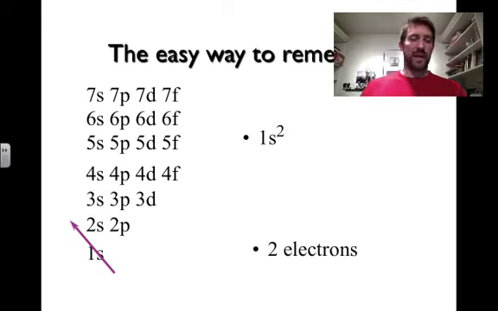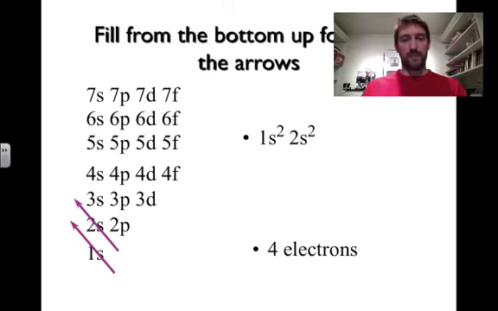We're going to use arrows to cancel these out. When the 1s is full, we write an arrow through it and we write out 1s2 because we know that the S shape holds 2 electrons, and if that one's full, then it has 2 electrons in it. If I need to have more electrons, so I'm working my way up the periodic table, and now I've got 4 electrons.